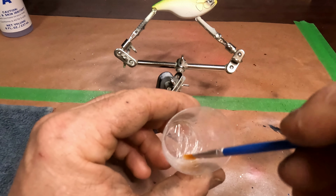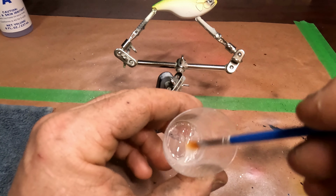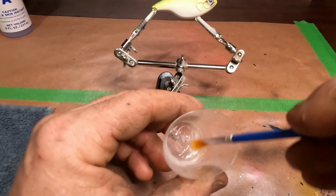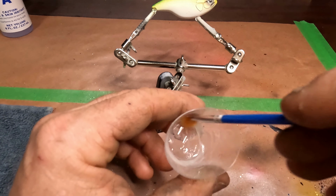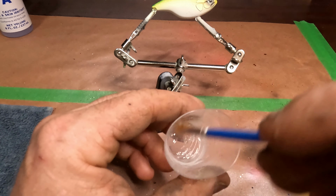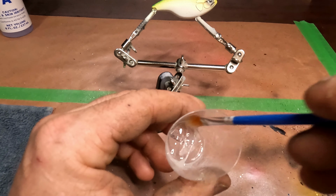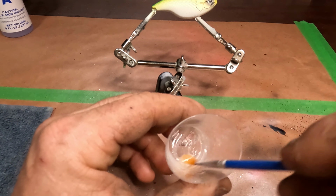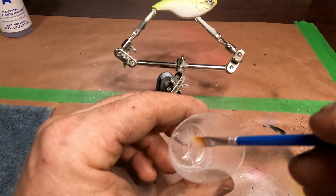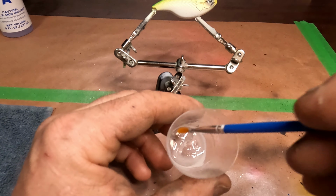This is the first lure I've done in a little bit here. It was fairly cold here the last week and a half, 2 weeks, so I was very busy at work. I had a lot of late nights, so it's kind of nice to just, on a Saturday morning, do a little bit of painting and knock a bait out, which I quite enjoy. And I like showing you guys the process and how I approach it, and I don't know, I enjoy it.